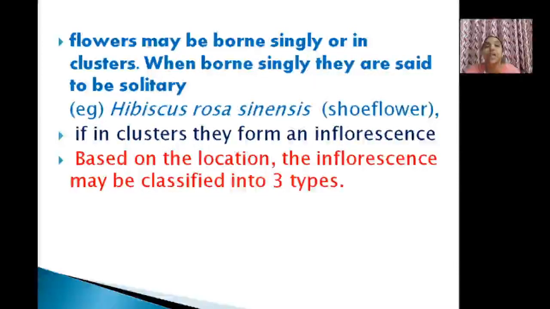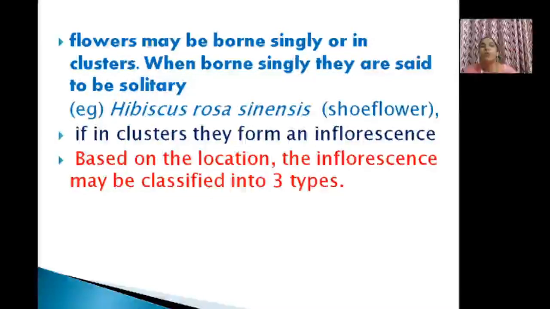But when you look at our common plant, Kerala's state flower, Kanikonna, Cassia fistula, how does it occur? It occurs in clusters, long drooping clusters. When you look at the banana flower, you can see a cluster of flowers. When you look at Crotalaria, you can see a cluster of flowers. The jasmine also occurs two or three in groups. So this type of occurrence is known as what? Inflorescence. Clear? So inflorescence is when flowers occur in clusters.